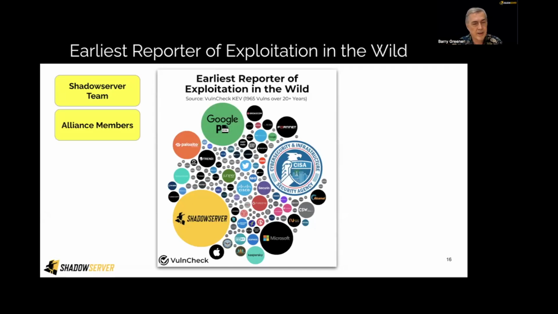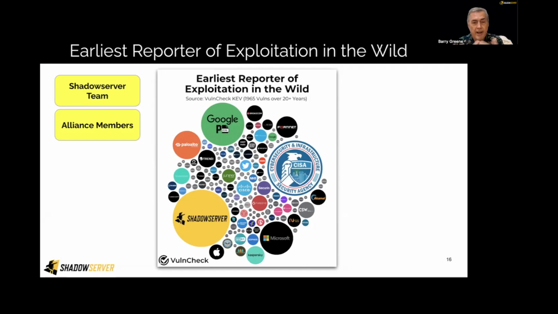So we're able to work fast with it, and we're plugged in with trusted networks. Then we have the alliance members. The alliance members go, like we got one this past weekend, "Oh, hey, we saw this new amplification factor. Hey, can Shadowserver spin up a report on it?" "Yeah, we're checking that out." That's the alliance.